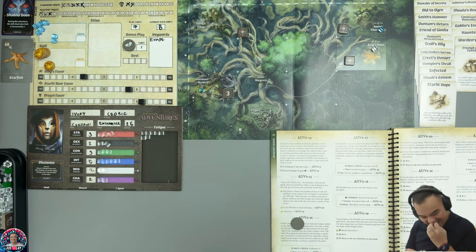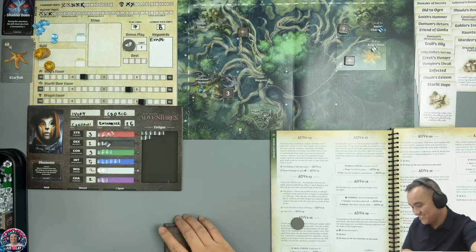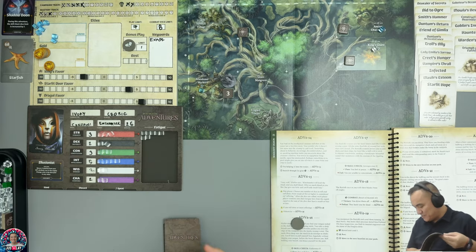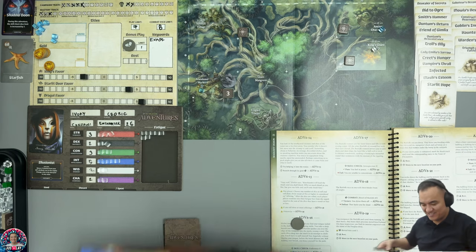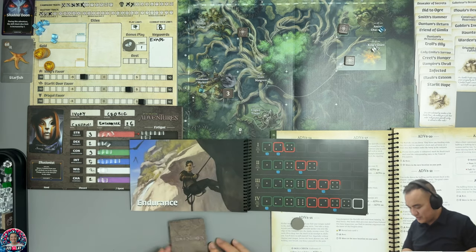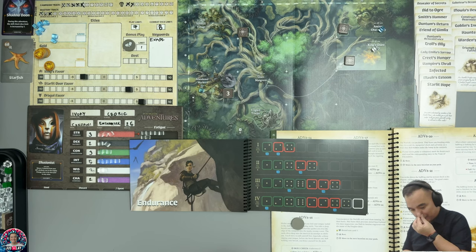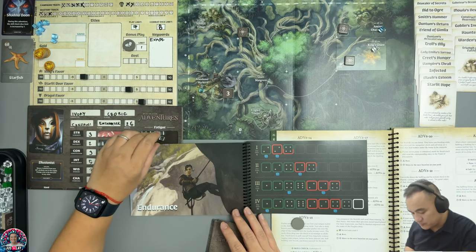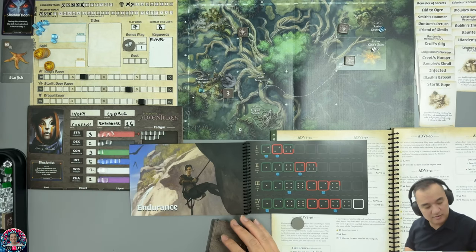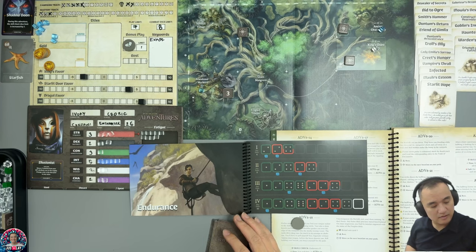Wow, it's like, ah! Jesus, okay. So we go to endurance 2. That's a weird turtle test. And we need more greens. Okay, so I think we can surrender 2 to get 2 greens. 1, 2.